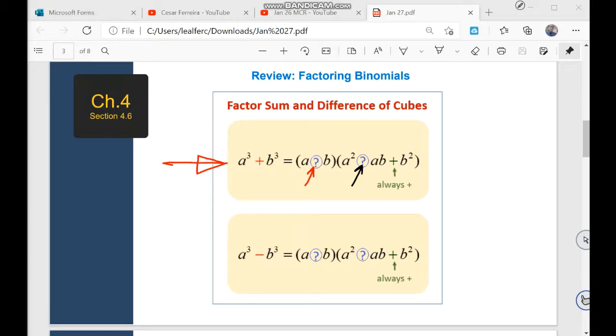What do you think? The formula for a cubed plus b cubed, how can you factor it out? It actually is going to be the other way around. If you check the formula, and that's something very important for you, you don't need to memorize. The first one here is going to be positive, plus, and minus. On the other formula, it's going to be the way you told me, Jada. It's minus here and plus here. Okay? So don't need to memorize the formulas.